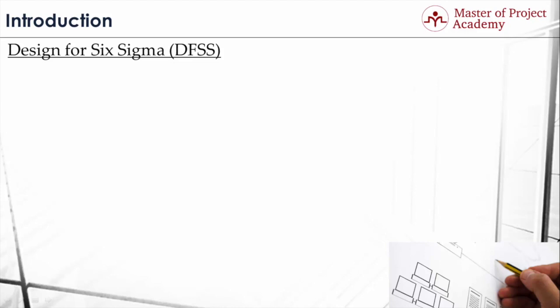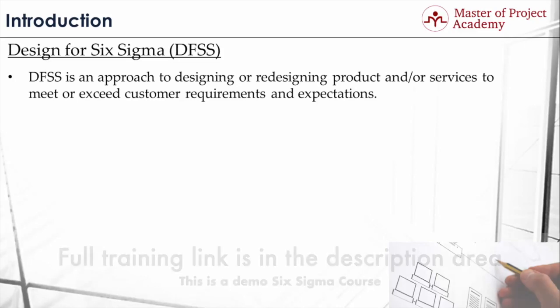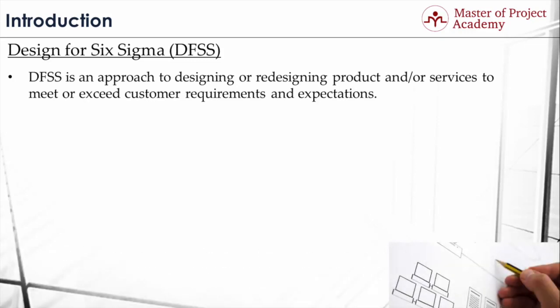Design for Six Sigma. Let's now talk about the DFSS approach to designing a process. DFSS is an approach to designing or redesigning products and/or services to meet or exceed customer requirements and expectations. DFSS is an enhancement to your new product development process, not a replacement for it. A documented, well-understood, and useful new product development process is fundamental to a successful DFSS program.